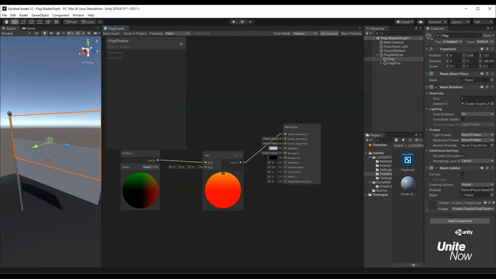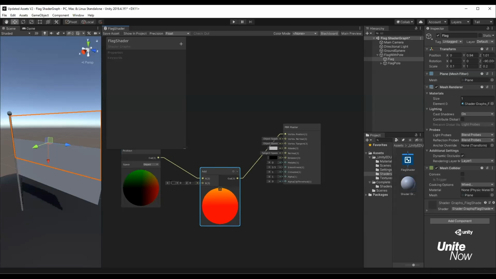We could adjust this more. We could explore. But what we want to do now is we want to have it move back and forth. We want it to oscillate, right? A flag isn't just frozen in time. It's actually going to be oscillating. So how do we take this same logic that we're working on here and oscillate, right? So right now we are just adding a discrete value. But what if we put something in here that was oscillating with time? How could we do that?